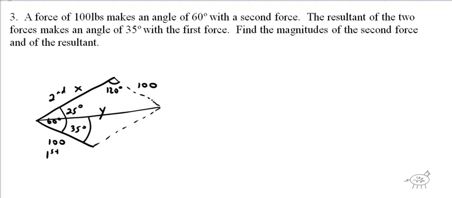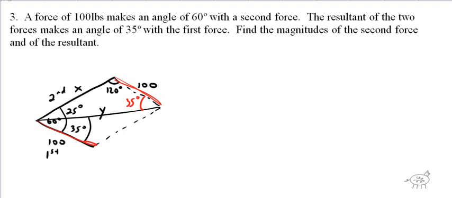And how do you figure out this angle right here? Well, a couple ways you can do it. One is, since these two lines right here are parallel, that 35 and that 35 are alternate interior angles. Or you can just say, well, I have a triangle here, so 180 minus 120 minus 25 gives me 35. Either way you do that, that gives you that angle.